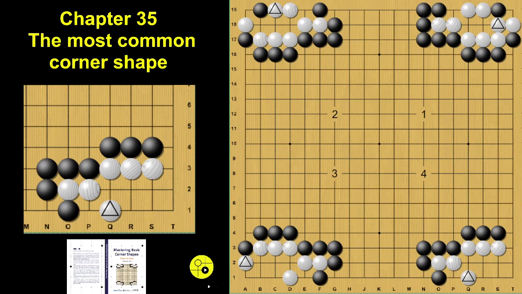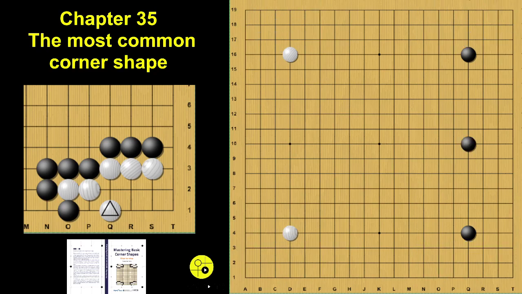So first, I want to show you the origin of the shape. From here, of course, white invades 3-3 in the corner and block, extend, and push, extend. You know this joseki. These days, we push once and then tenuki. Or a few years ago, before AI, we always used to play like this and then tenuki.